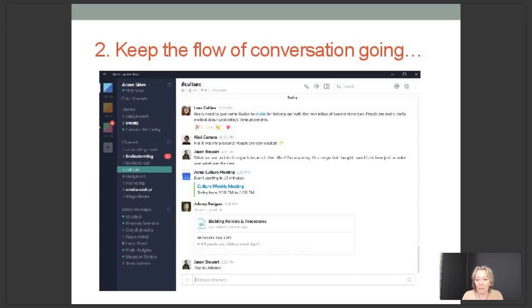Emails are so easy to miss. If you're away or whatever, at least if you pick up your phone, all of these can be on your phone. You can have that immediate chat, immediate feedback, and you get those conversations going. So if remote people can use this with the people you've got in your office, it just makes them feel part of the everyday. It makes them feel like they've got that connectivity with the day-to-day stuff. So have a think about that.